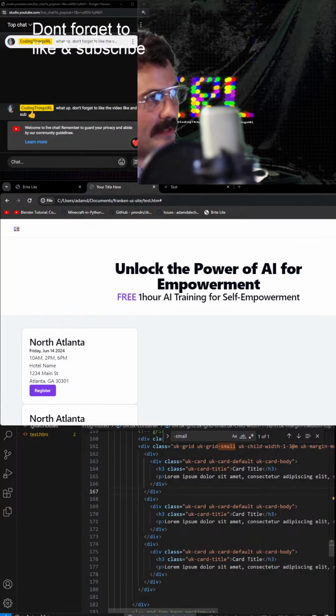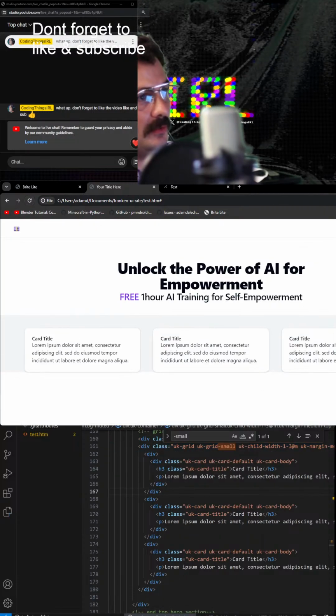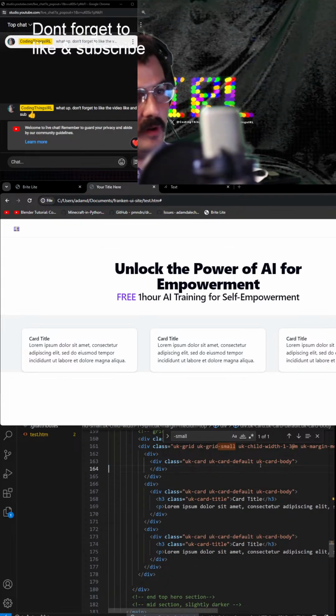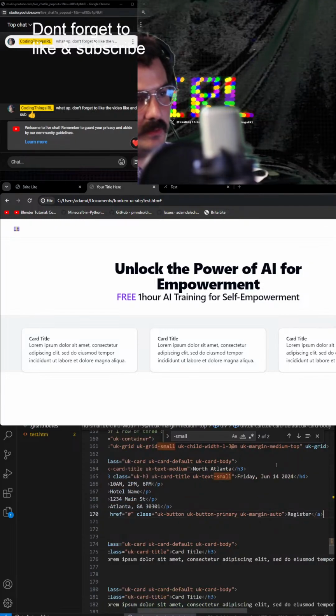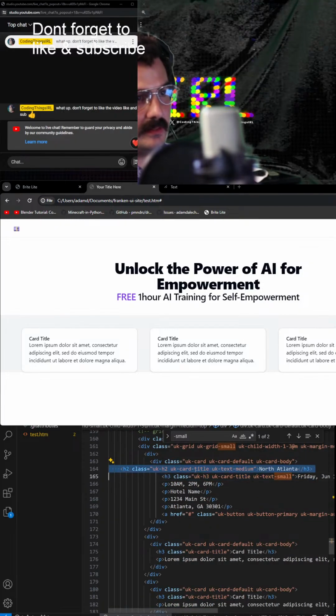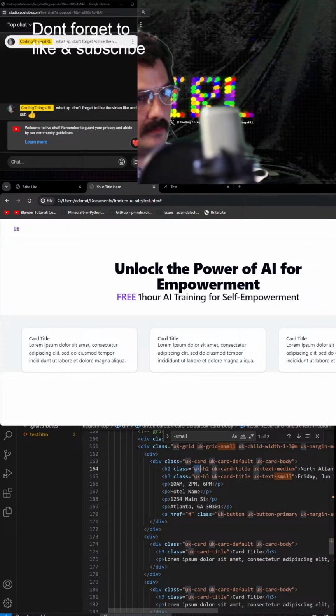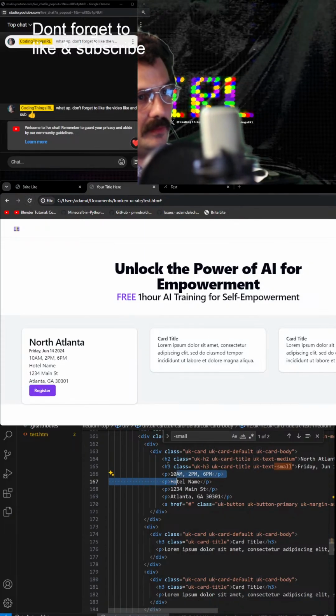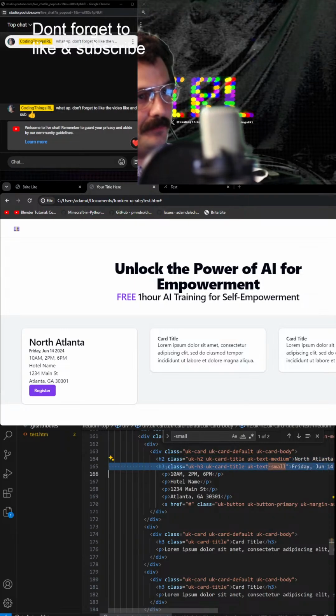Back here, we got 3 cards. Let's review. They look great. Now let's take one and replace its contents with our other contents. Check it. Awesome, looks great. Fix the indentation.